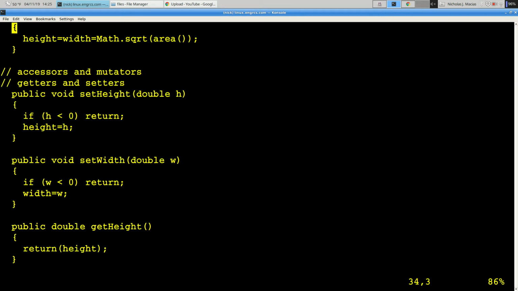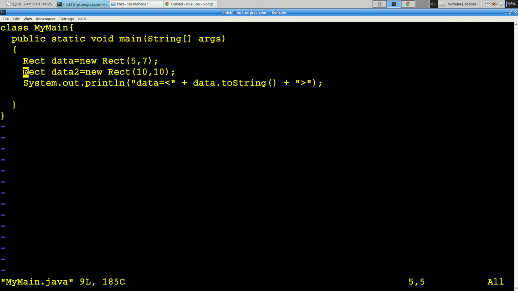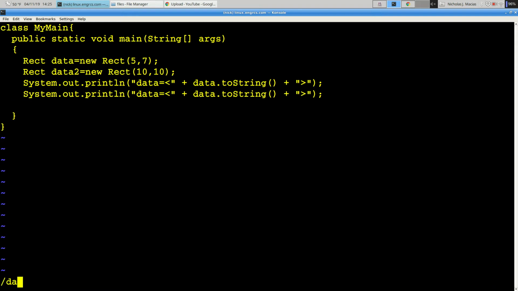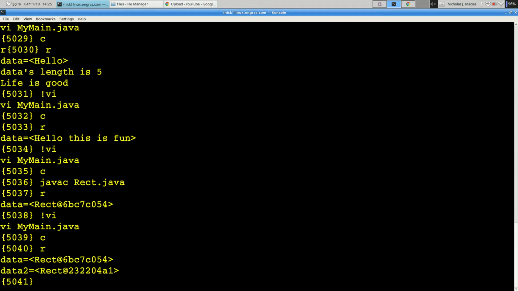And some setters and getters. So let's make a new rectangle, data 2. We'll make that a 10 by 10. And let's see what that converts to. And so data 2 is rect @ some totally different weird hex number.